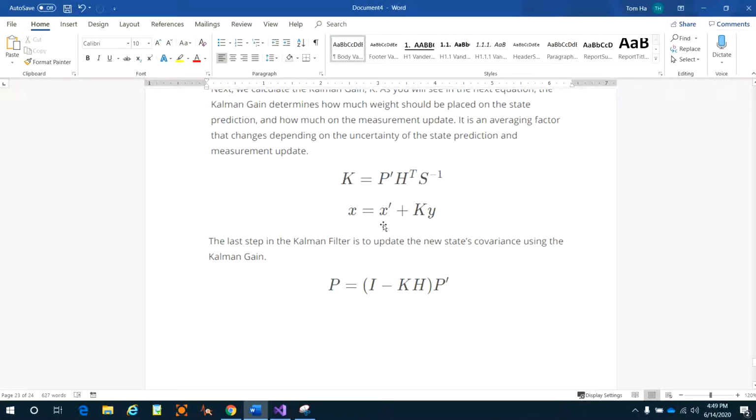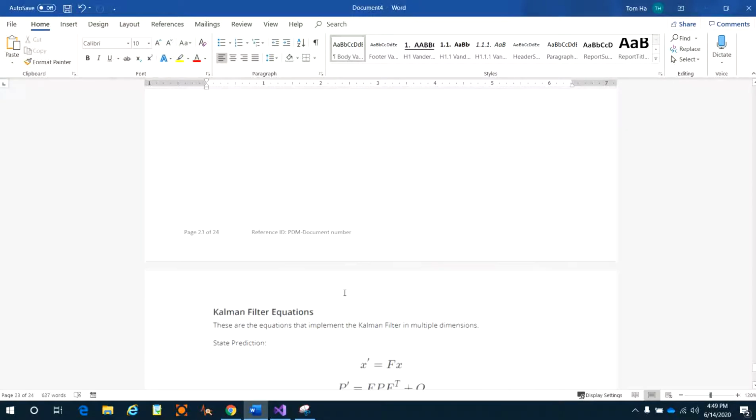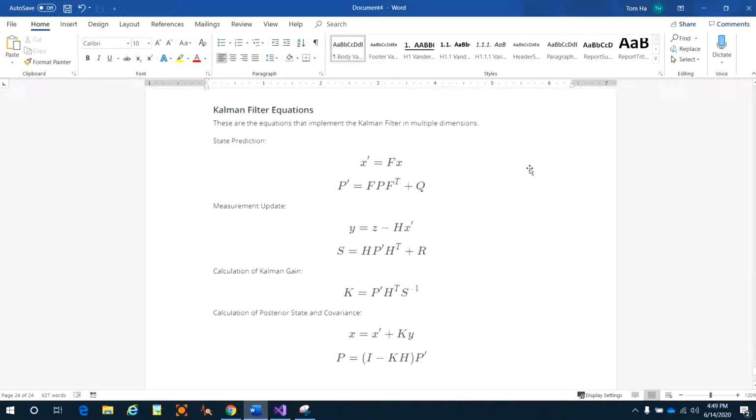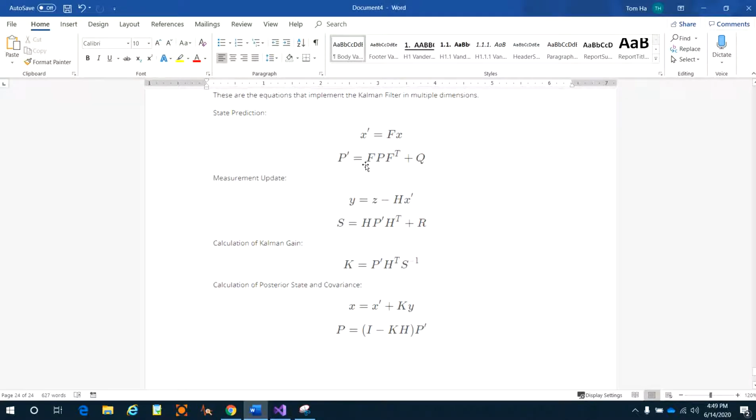So you remember we have two steps: one is the state prediction, and the second is the measurement update. Generally, in the state space with many state variables, you have this formula. You don't need to remember it; when you need it, you open it and write it into the code. In the state prediction, you predict the S and covariance, position and covariance.